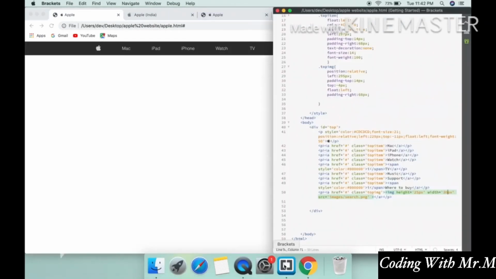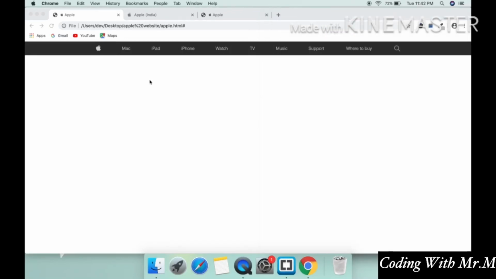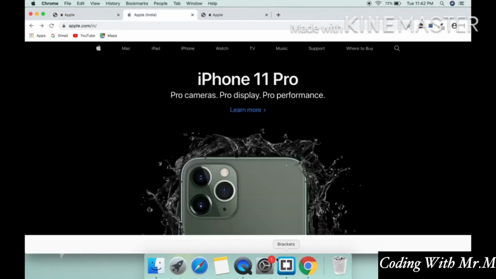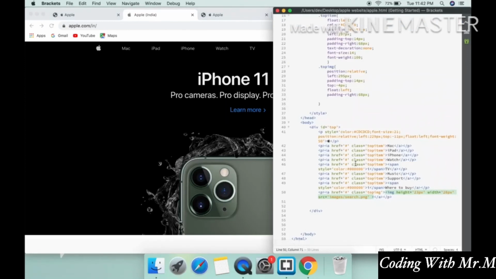So nearly same, just a little more, say 23, 28, save and reload. There we go with the perfect size. So here we have the perfect size of this logo, just like the search we have, and the perfect position.